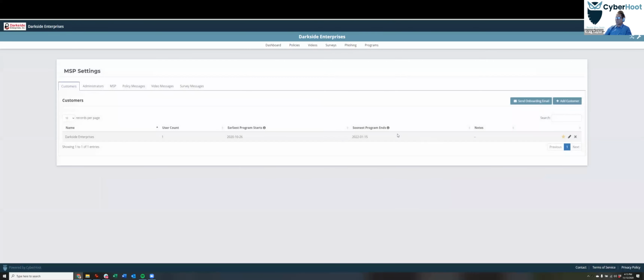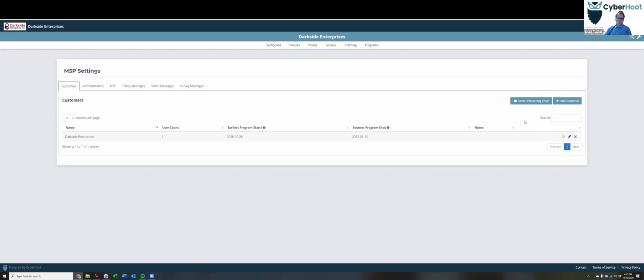And once you've got them in, you just do that same process that we did with the bell. You go through configuring the administrators, then adding users, then adding training. Policies usually comes down the road.